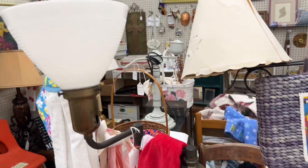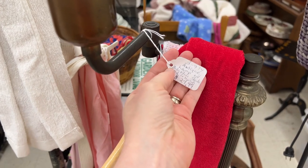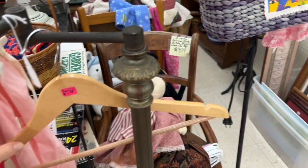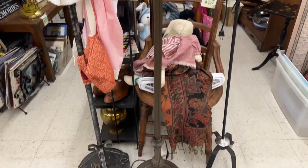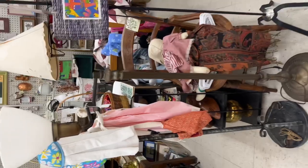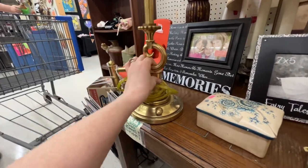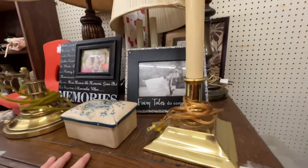Then I saw this gorgeous floor lamp. I might go back and get this. I should add, I thought everything in here was very reasonably priced — they wanted $30 for this lamp. It had a beautiful shade. I often see these antique lamps and the shade is missing, the glass shade, and that is just hard to replace. This one was intact and I loved the shape of it. These are some other really nice quality lamps with nice quality lamp shades. This was really heavy — I think it was really brass. I liked it; it kind of swung out on an arm.